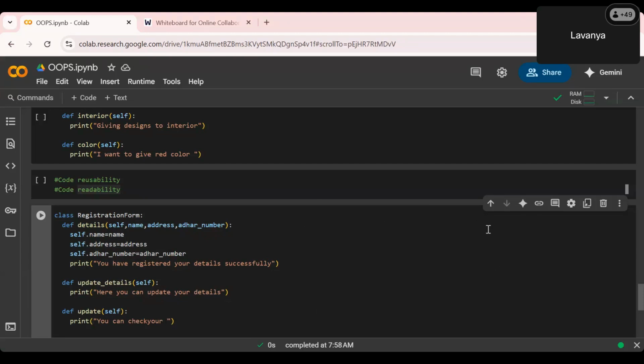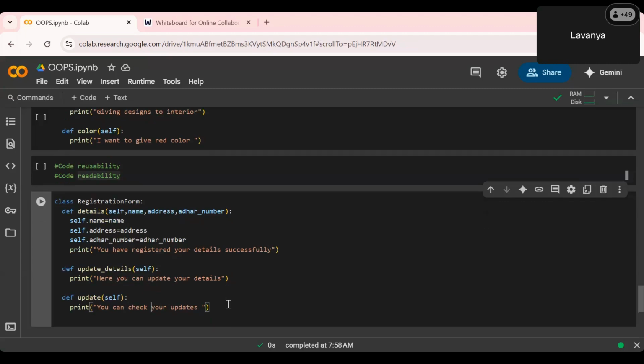If you created an object, you can access all the functions inside that class. Whatever functions you want to access in that class, you can access.